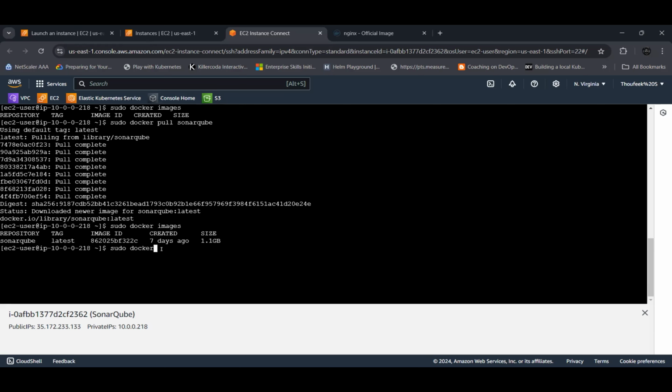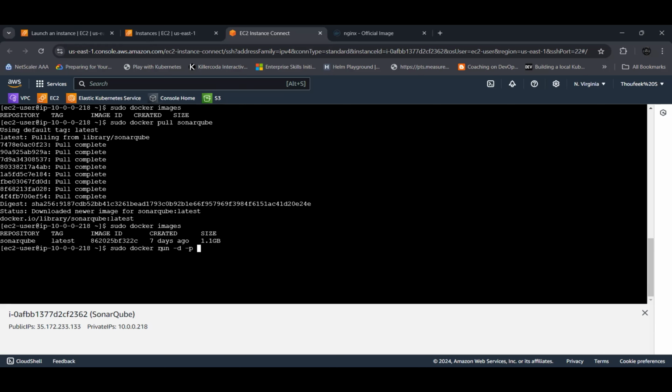We can use the docker run command. So, docker run in detached mode. Then mention the port. Here we need to mention two ports, because I told you there is an embedded software running inside SonarQube, so we need to open that port as well, like the port the database uses.